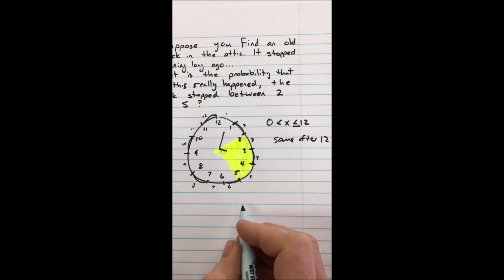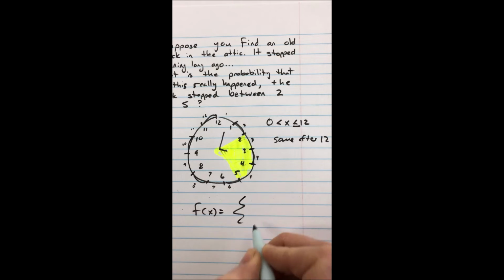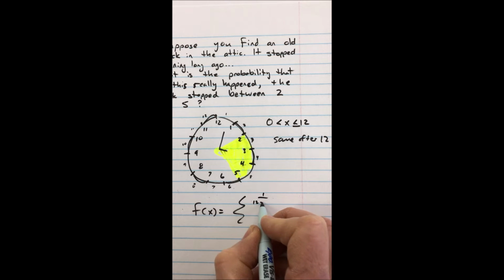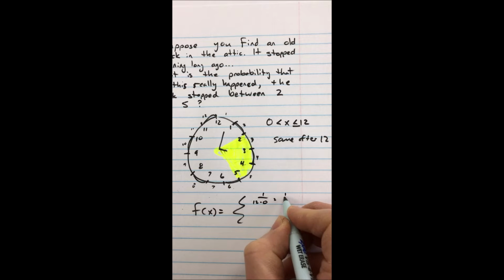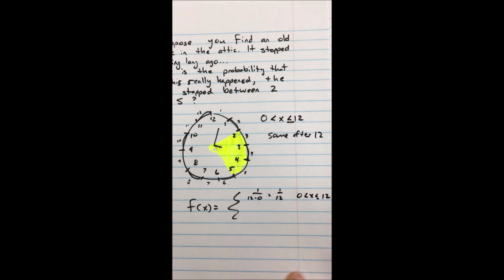So what I have is this scenario where our function is going to be somewhere between 12 and 0, right? Somewhere between 12 and 0. And it's going to be there, and then it can't be anything else.